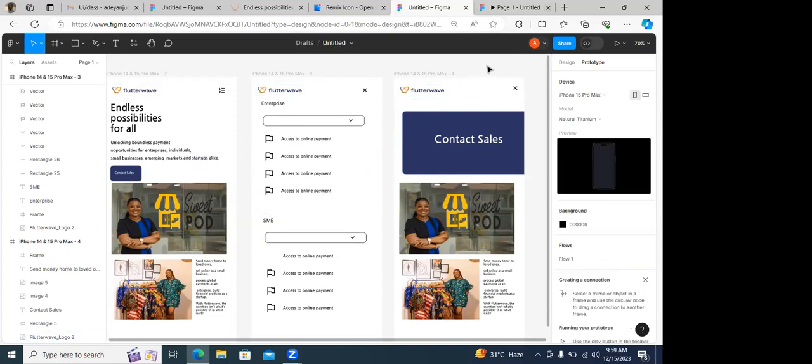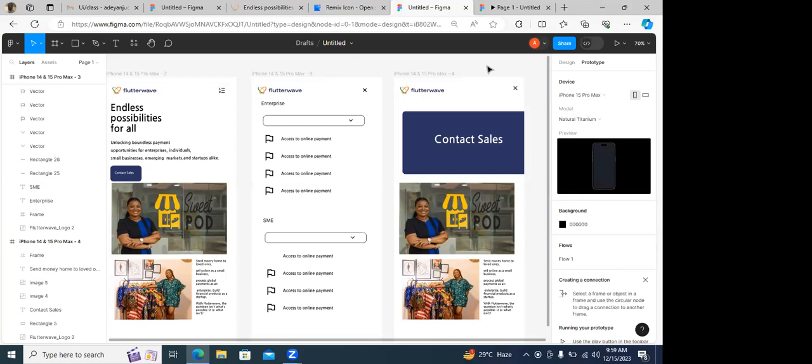So assuming that you went to the website and you have 3 places to go. You have your home page, you have your information page, and you want to go to a contact page. So tell us, as a designer from your end, where you want this to go, so that we will design it. So I want from the more page to go to the enterprise. Then from the enterprise to go to the contact field. Then back to... Sorry, I'm lost.